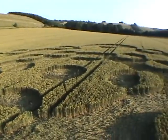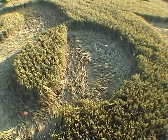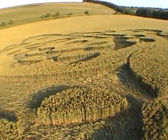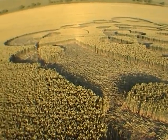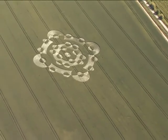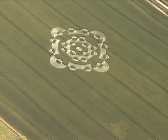It was certainly a refreshing change to visit an area well away from the normal haunts. The Lockley Hill formation was situated in such a remote location that it caused a little difficulty for us to locate its exact positioning on the ground. From the air, it seemed as if it would be relatively easy to locate. This is just one of the many odd features that occurs when circle chasing.